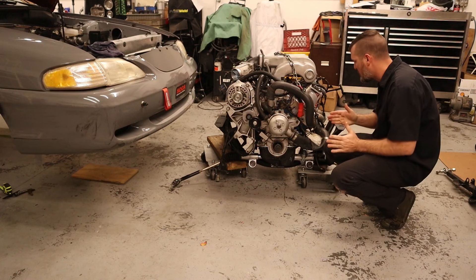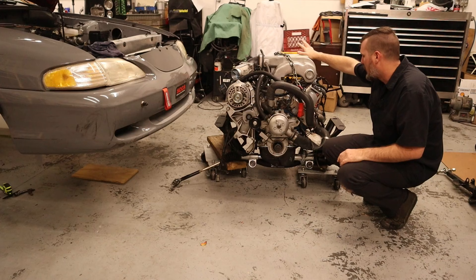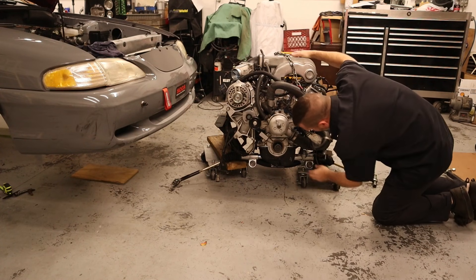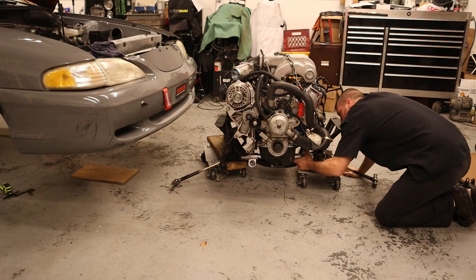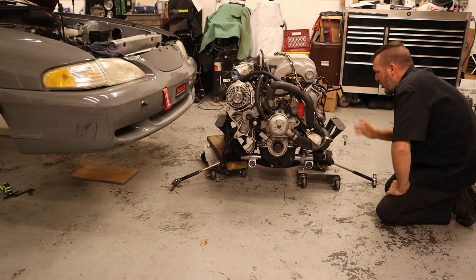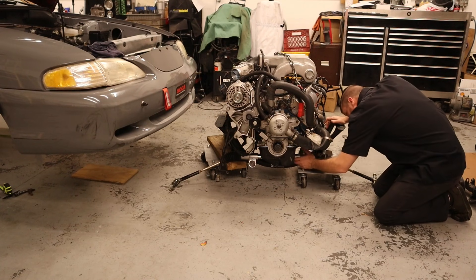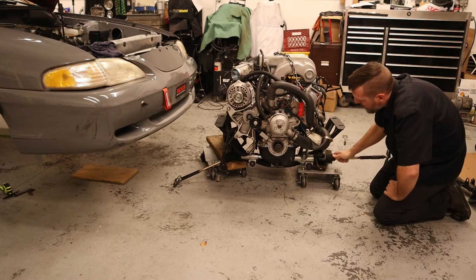We got the engine onto the K-member. I got it on the rear hole, so it's an inch further rearward than factory. I think there should be plenty of room between it and the firewall — I don't think that's going to be a concern. The driveshaft will be something I'll need to check, and exhaust will likely need to be modified to shorten it up an inch. I started fitting up the steering rack — I have a manual rack, so plenty of clearance. There is tons and tons of room between it and the oil pan. It'd be nice if I could get the engine even lower and further back, but that would require more modifications. I am already on solid mount, so it is a little bit lower — I think three-quarters of an inch or maybe more. And obviously rearward, so I have plenty of room between it and the steering rack.